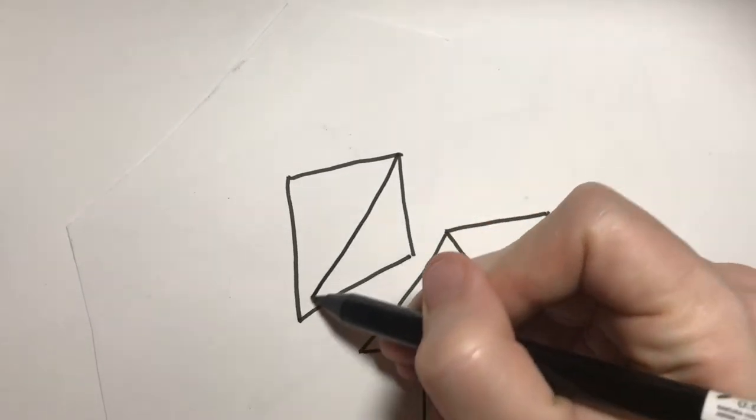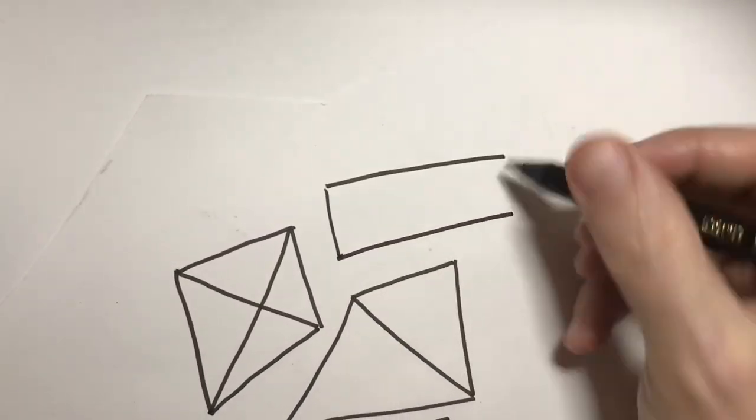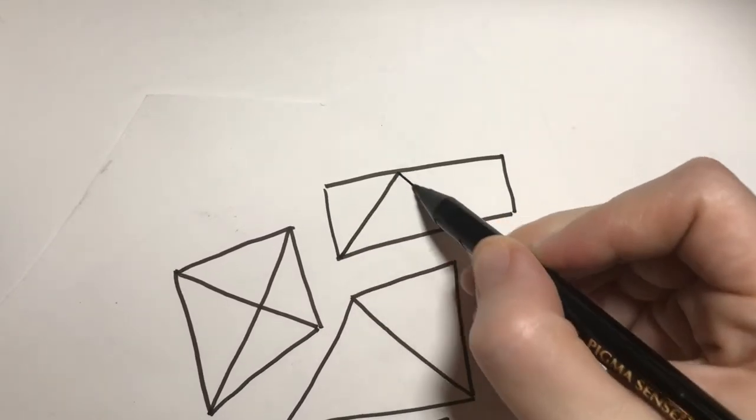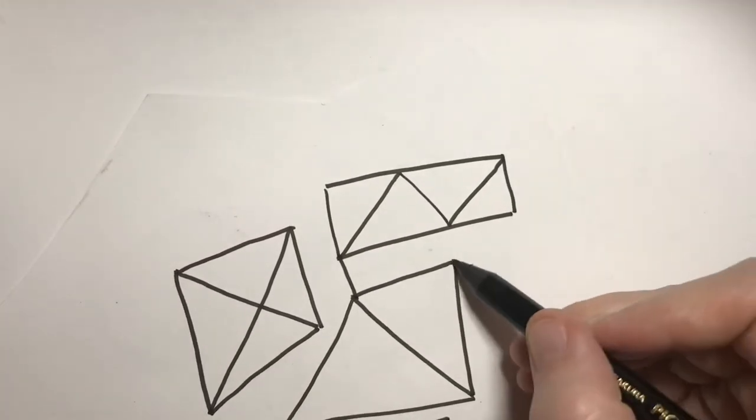You can also create two cuts to create four smaller triangles. If you have a long rectangle you can try a zigzag to cut it into smaller triangles. So many ways to make triangles.